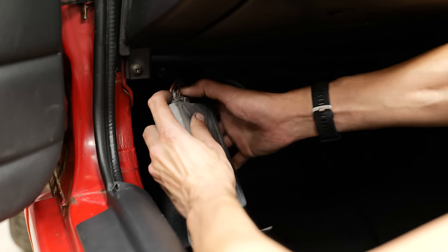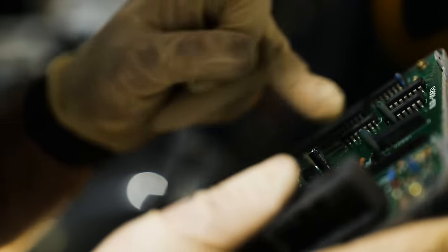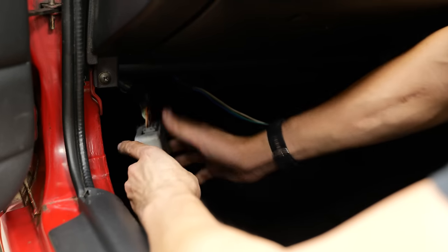The stock ECU here, which Brian took apart when I had it at Automotive Aesthetic, confirms that it does not look too bad. He cleaned it, but it had very little corrosion.